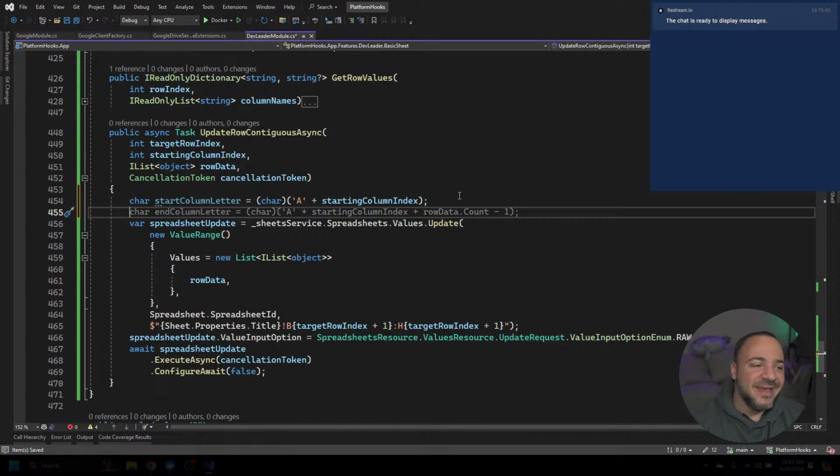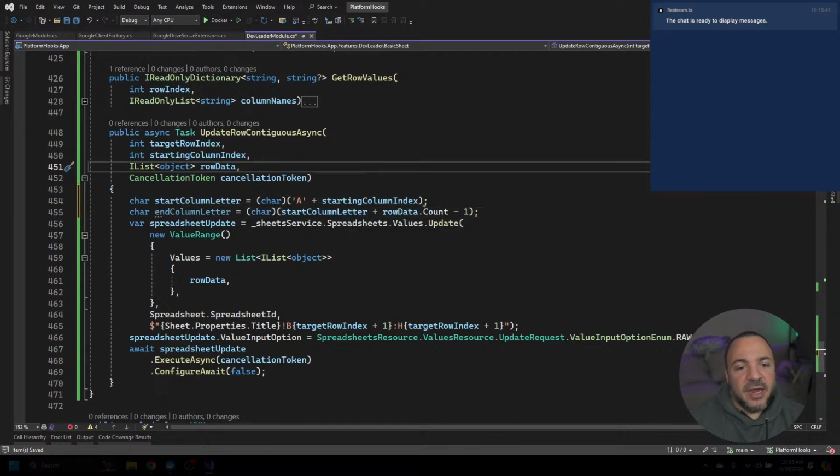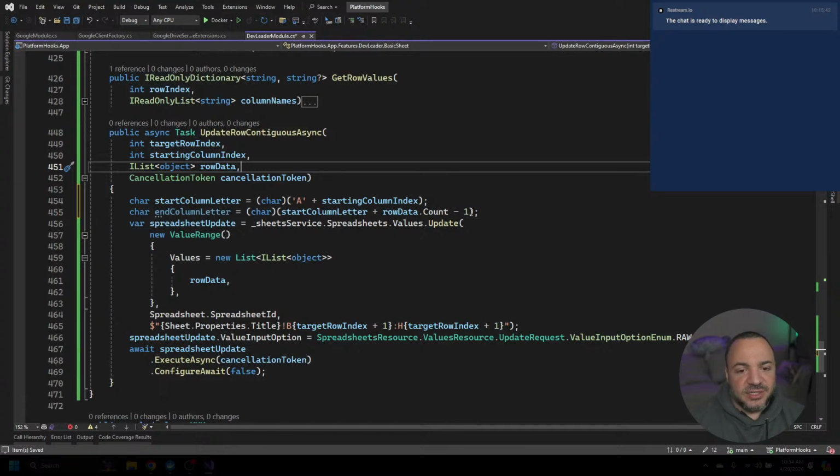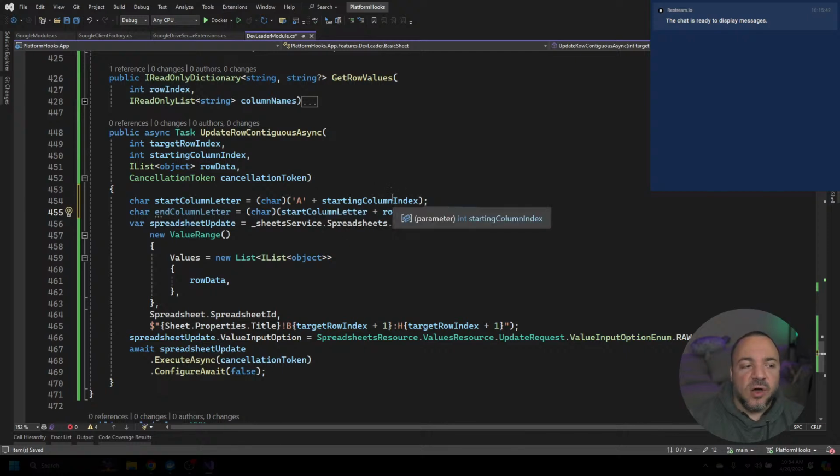Yeah, I think that's pretty close. I can probably simplify this a little bit, right? Like, I don't need that. And let's see, I just want to double check this because it's an off by 1 thing. I don't know why it has this on here. If we had one thing in, okay, no, that makes sense. If we had one item in the row data, I don't need to have an end column of B, right? So that minus 1 is accounting for that.